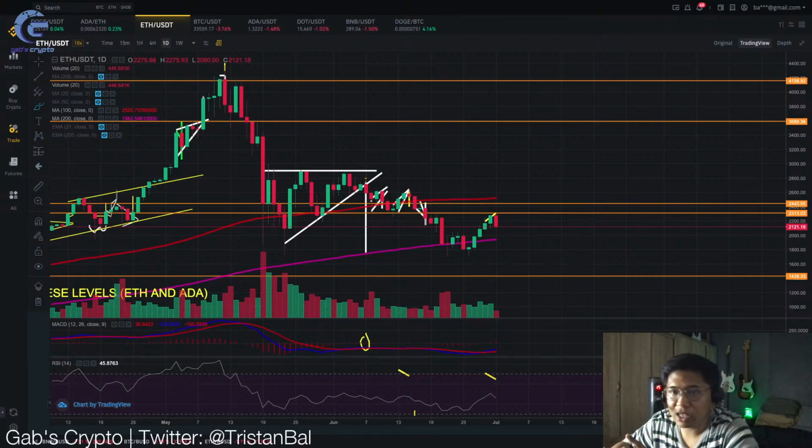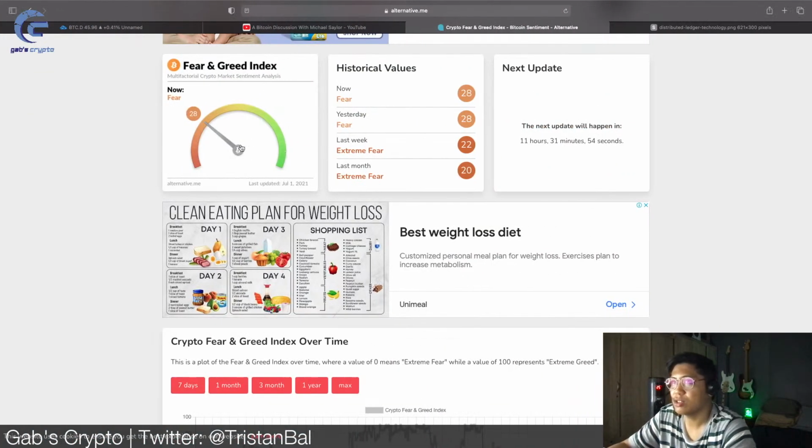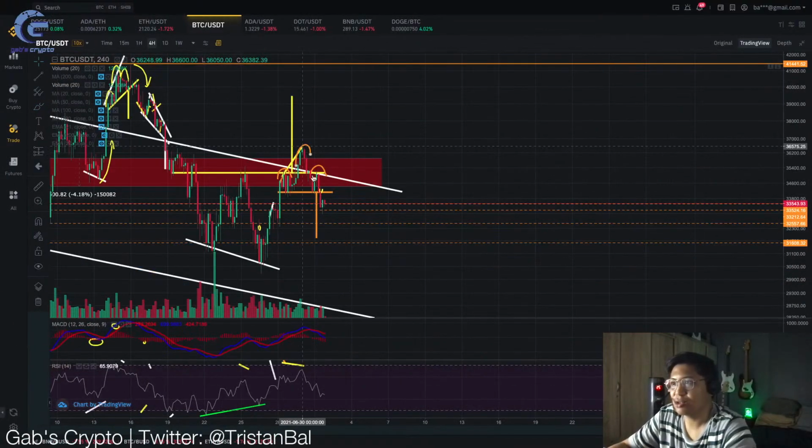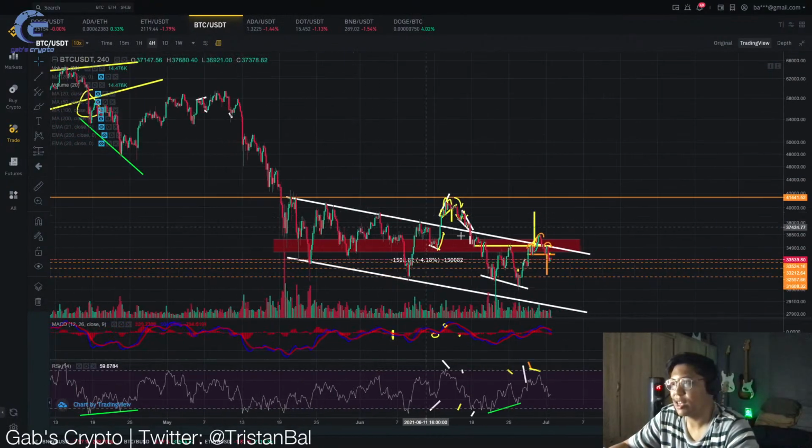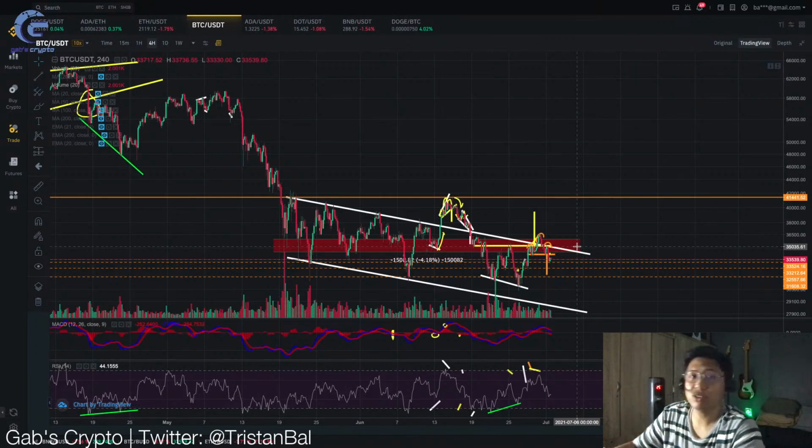Hindi ba pag July, medyo mataas yung profit? Sabi nila sa data, if history is any indication nga, mas mataas ang ating returns during July than June or August. So we'll have to confirm that one out. So if nangyari siya, I think that's a good thing kasi yung chart na ginawa natin noon, ibig sabihin, accurate pa din siya so far. So we might actually see a higher return for Bitcoin in July if nag-play out ngayong ginawa natin noong charts.